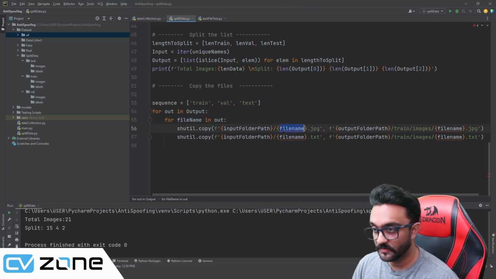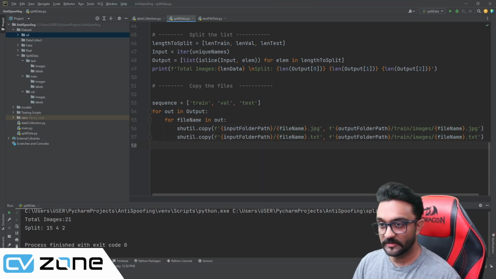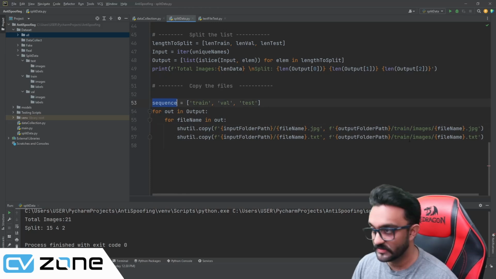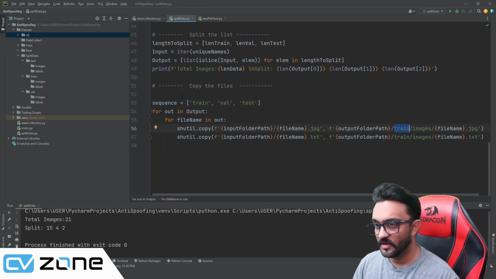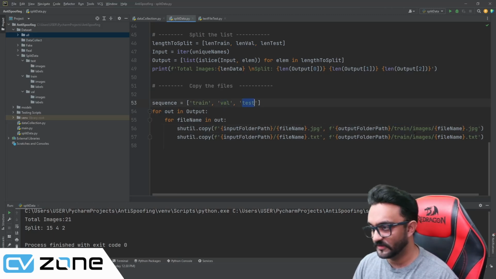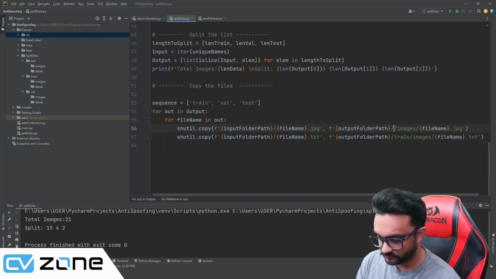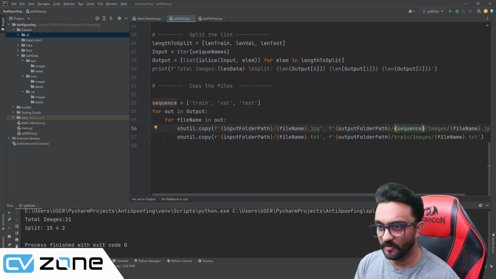So let's copy that and paste here. There you go. So now it will copy the file name, and for the sequence we have to give in here sequence, because we have to loop it 3 times, one for training, one for validation, one for testing. So we'll write here sequence, but the sequence needs to have a value of i.